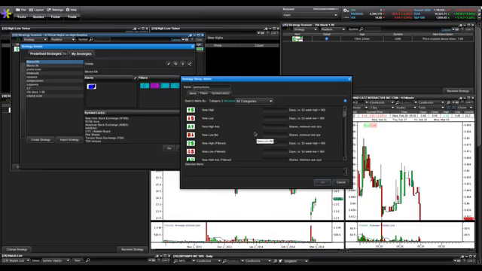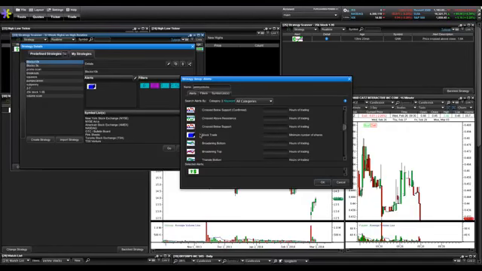Now we're going to go to alerts. We're going to tell eTrade what to alert us for. I want to be alerted for a new high. If it breaks above, let's say, a 30-day high, I want to be alerted for it. Scroll down. We're not going to have a lot of alerts set. Ultimately, what we want is we want the filters to do a lot of the work. And the alerts are just going to bring us a good list.